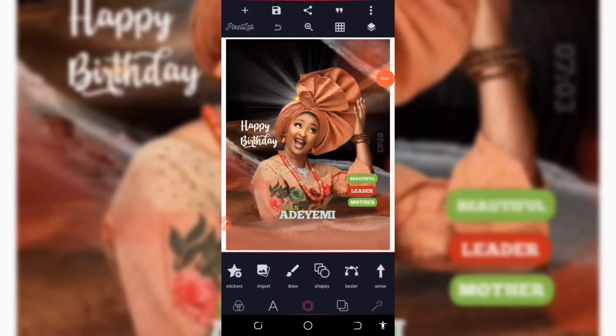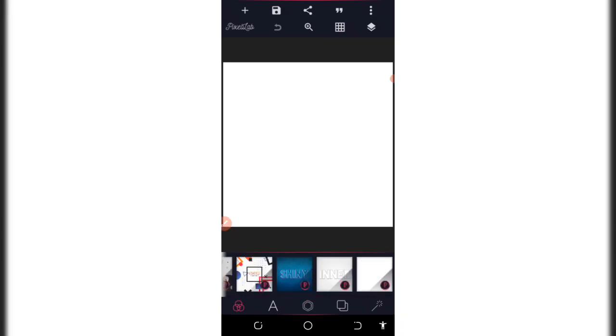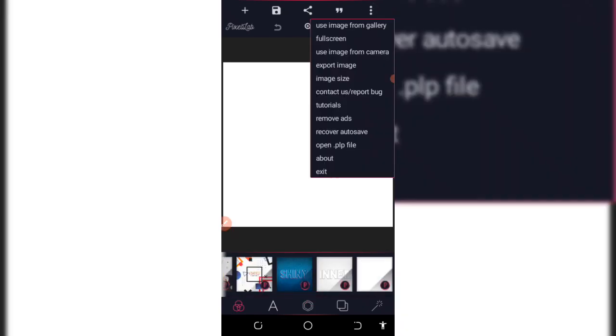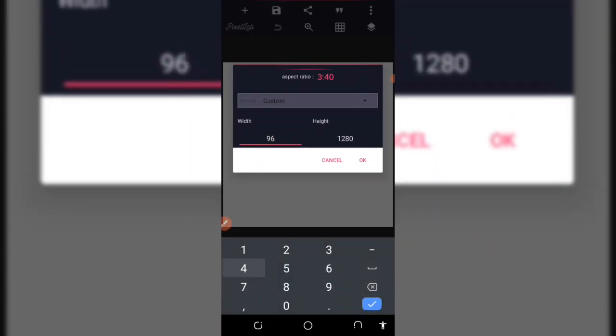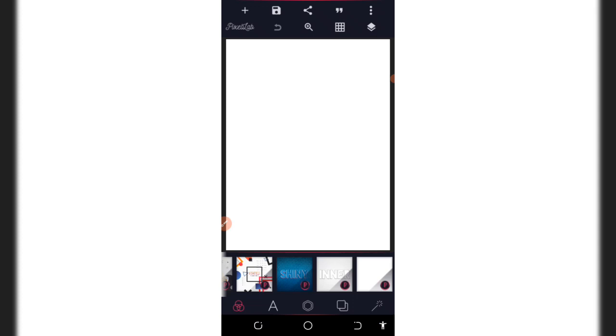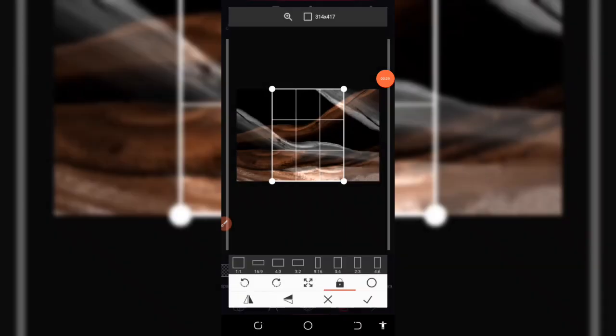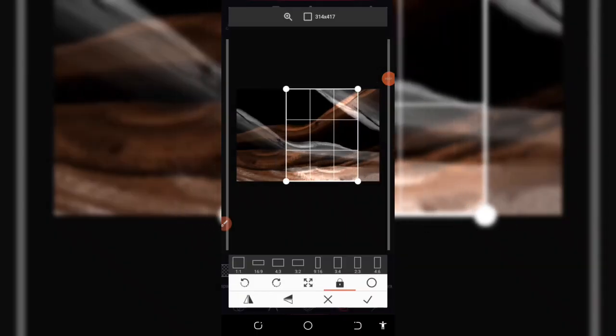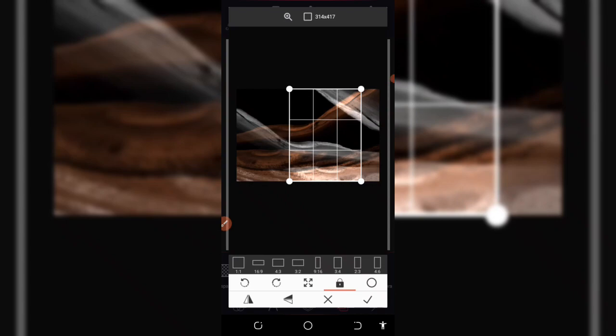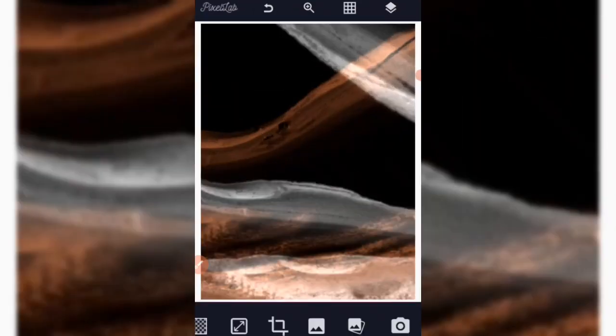So guys, you want to make it like this design, right? So I'll click on this and go to image size. Image size is 964 by 1120, and click on OK. So next thing I'll do is to import from gallery, then I'll import my background, right? Okay, so this is the background, and I'm just going to rotate it like this, and I think this is cool. Then mark it. So this is my background.